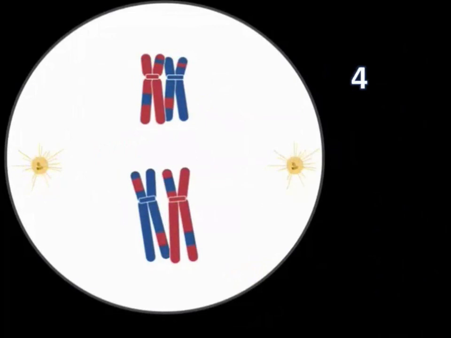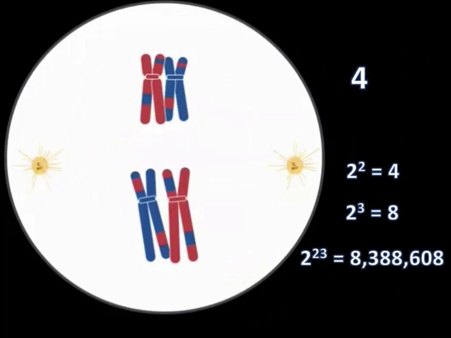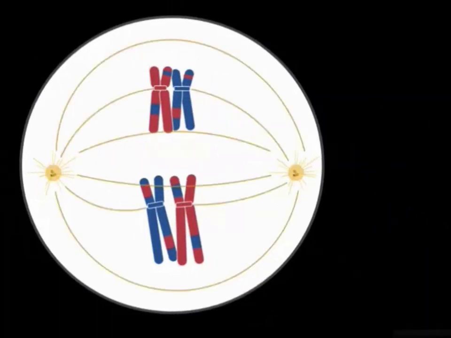In the case of 2 sets of chromosomes, there are 4 different ways. And so the equation is 2 to the n, where n would be the number of chromosomes. So in this case, it's 2 raised to the 2nd power, and we'd get 4. If we had an organism with 3 chromosomes, there would be 8 possible ways. In a human with 23 chromosomes, just from independent orientation, there are over 8 million ways that these chromosomes could be oriented after replication and then get split into their daughter cells, as I'll show you in just a moment.